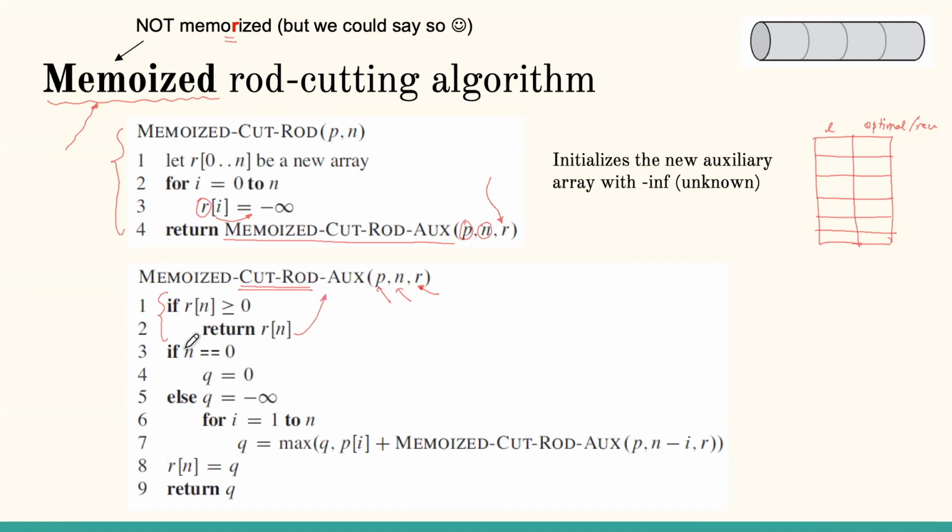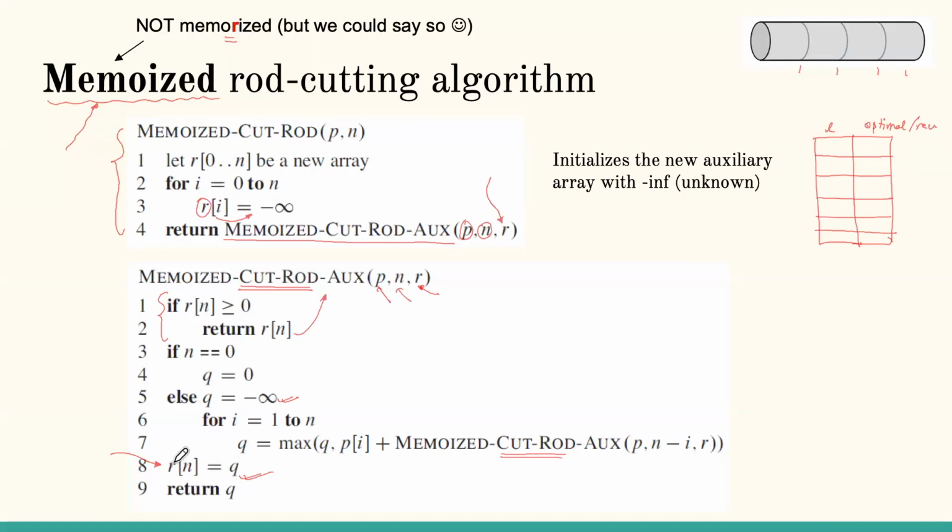So we once again check it, initialize the revenue to some very large negative number, and then we try to cut every possible place at 1, 2, 3, 4, and so on, and then recursively call the rod cut algorithm again. Now, one additional difference at the end is once we have found a solution, what we want to do is maintain the solution in a table, right?